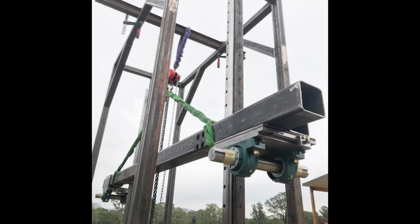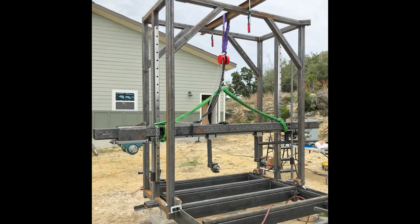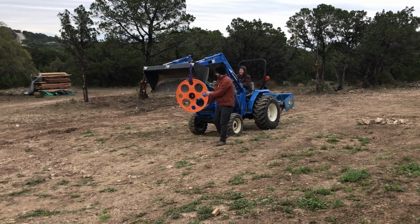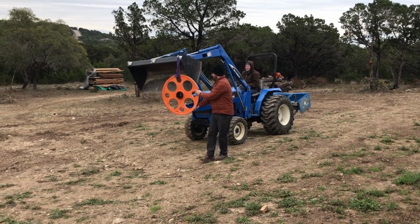A lot of that just came down to the fact that the whole wheel and bearing assembly was different than what I had anticipated based off of the saw that I built. So a lot of the little details here and there were just part of getting those to interface with the existing structure as we had originally planned. But still, I think in, what was it, like 6 days, we got the thing running. We're pretty happy with the fact that we got that much done in that amount of time, and we still got one slab made, which is cool.